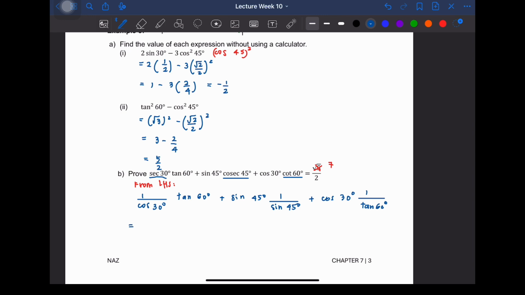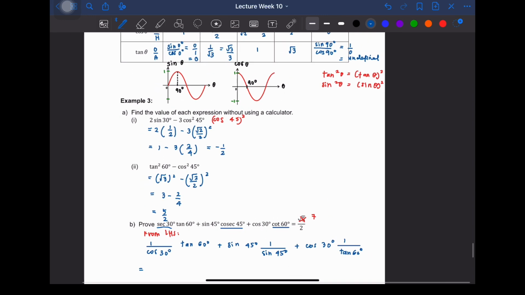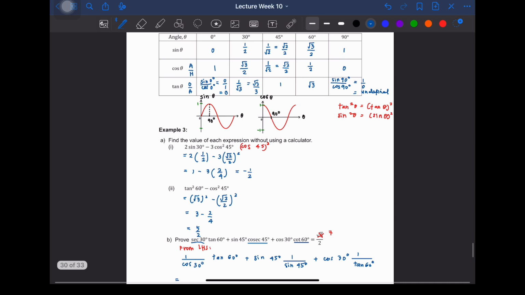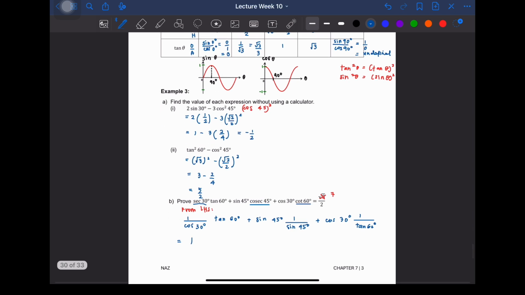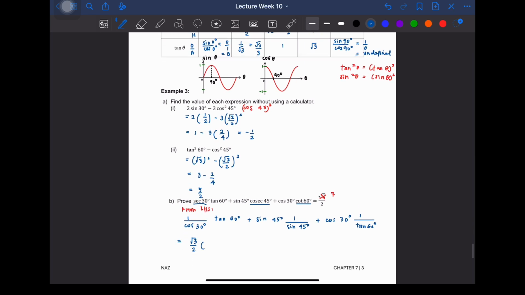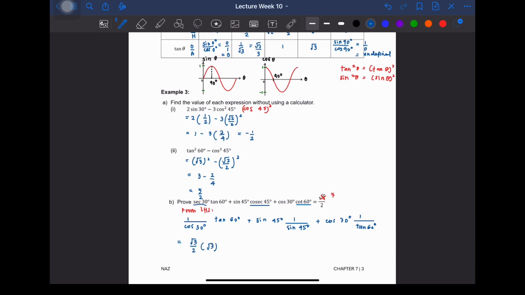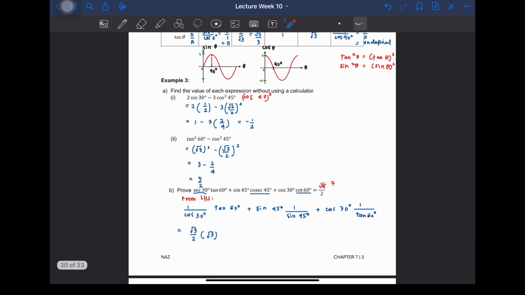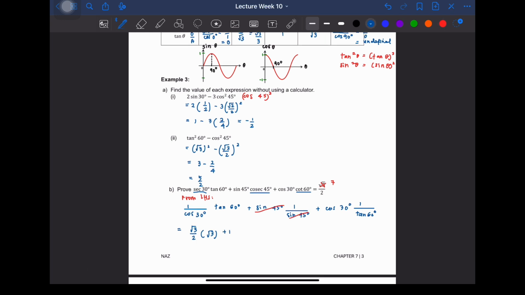Okay, settle. Now substitute all the value that we have. So cos 30 degree, so from the table, let's take a look at the table back. So cos 30 degree is square root 3 over 2. So we have square root 3 over 2 here. And then tan 60 degree is square root 3. So times square root 3. Right? And then for the second one, this one over here and this one over here can be cancelled out. So we just cancel and cancel because they are equal. And then we just have 1.